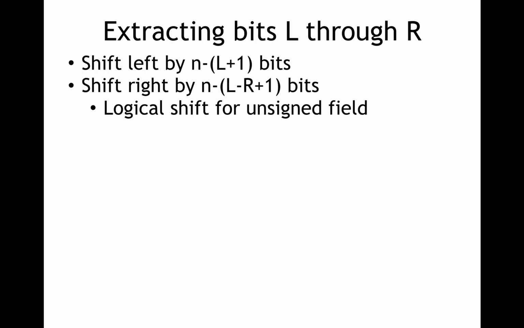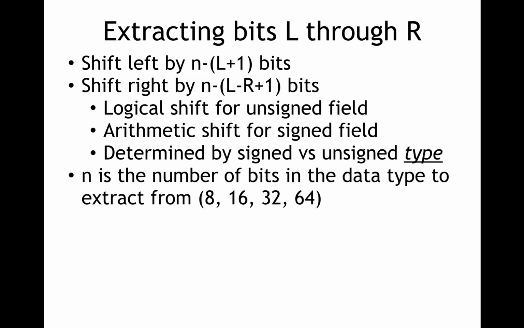Okay, so n. What's the n? n is the size of the data type to extract from. So in our example, our number is only 8 bits, but if you want to use this method, you have to be careful. What's this n in your system, in your machine? You have to check the size before you use it, because the size is not always 8. It could be 16, it could be 32, even 64, even bigger in the future.